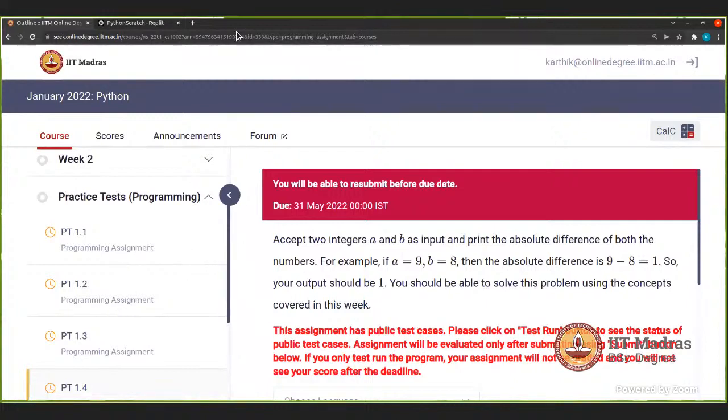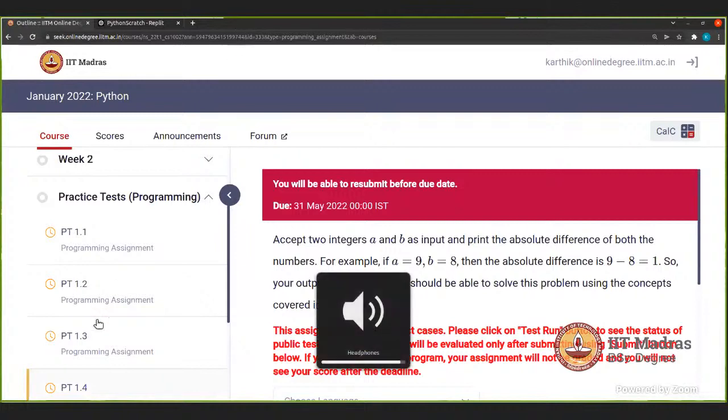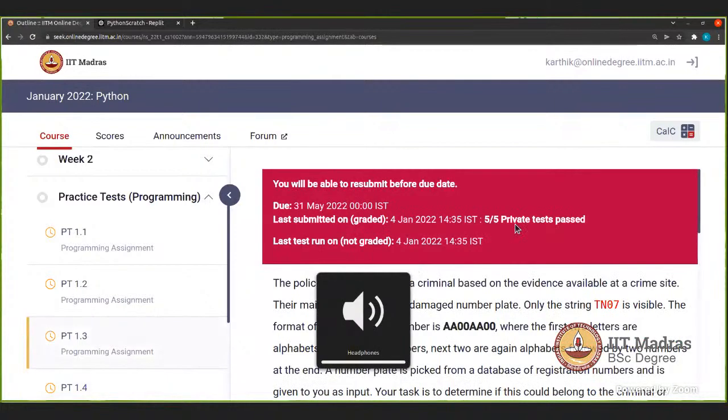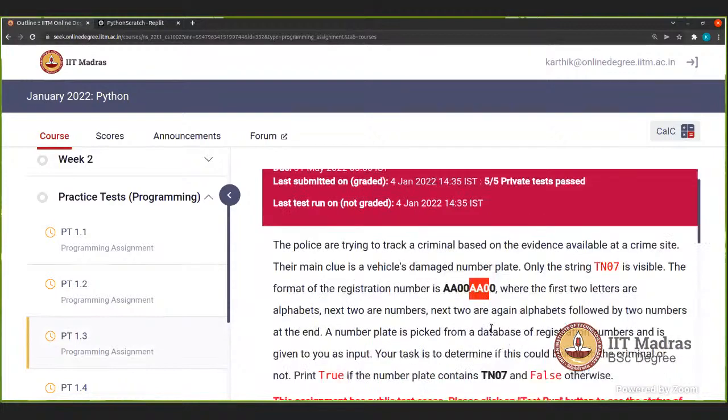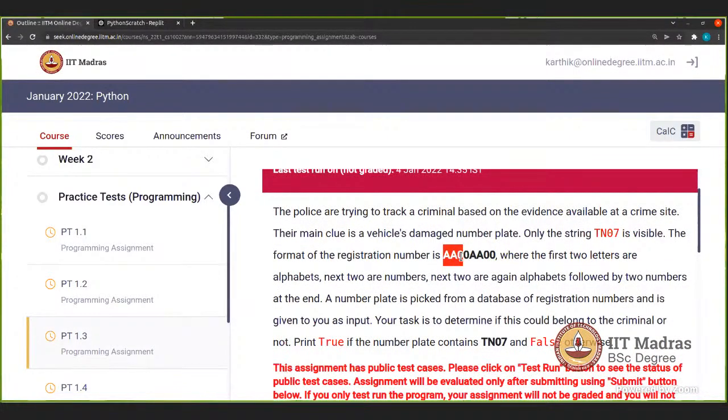Does anyone have any questions till problem number 3? Excuse me, sir. Just repeat the last problem. I get confused why you wrote -4 colon up to the last. Yeah, so the reason is TN07 could either be in the first 4 characters of the string, or it could turn up in the last 4 characters. So -1, -2, -3, and -4. It starts at -4 and ends at the last index. So if you are writing negative, it comes from the last 4. Yeah, it comes from the 4th character from the end.